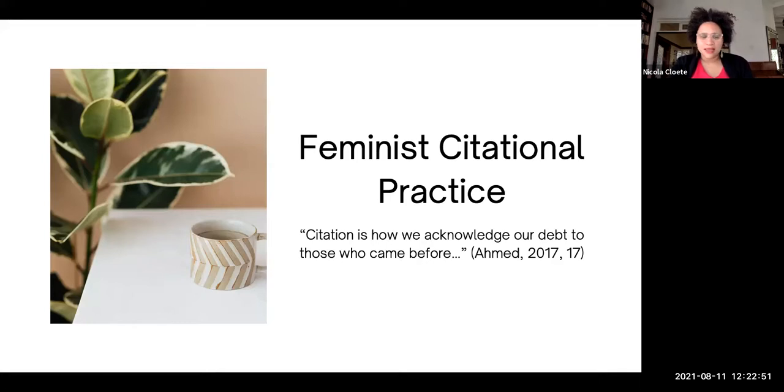And those two things, I think, are particularly important in the ways in which we then develop that criteria for inclusion in our own citational practice, and that we can then articulate that we know that it's not a neutral act, but it is explicitly produced in a particular way in order to shape knowledge production in a certain direction.